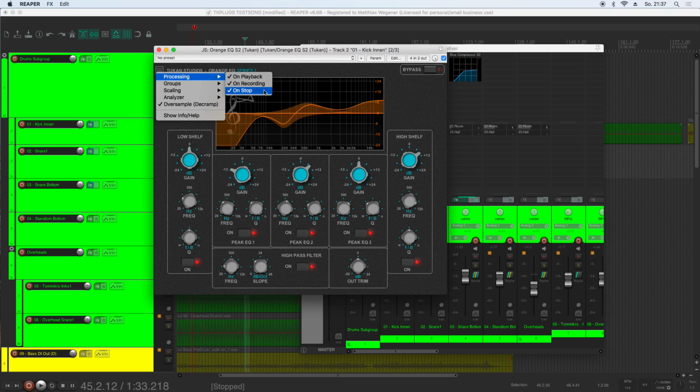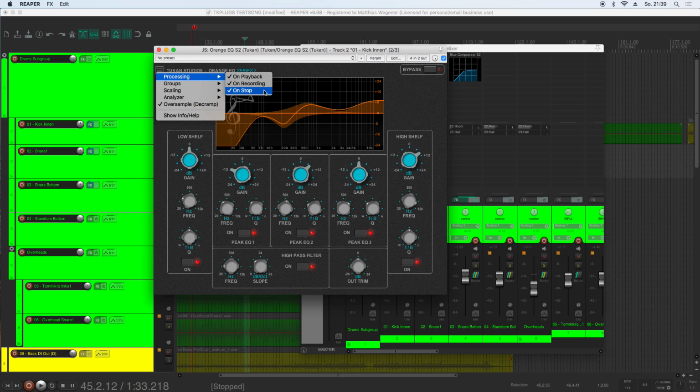For all who wonder why you would need such a thing, imagine you have a gate on a saxophone track. That's sometimes a good idea, but while recording, you might want to talk to the saxophonist with your talkback microphone, and you would need to hear the saxophonist from the saxophone microphone. So if you have a gate, you would say, well, on stop while talking, I don't want the gate to process the audio so I can hear him. But on recording and on playback, the gate will be engaged.